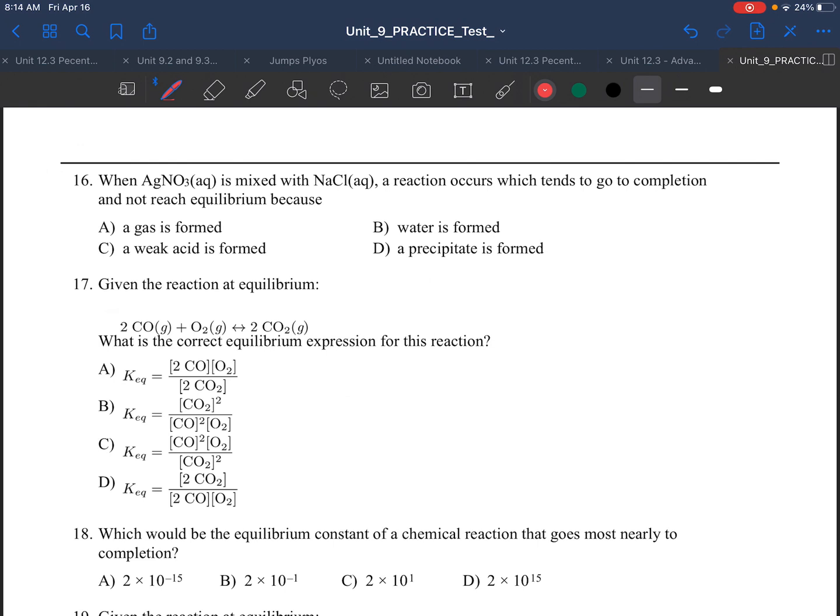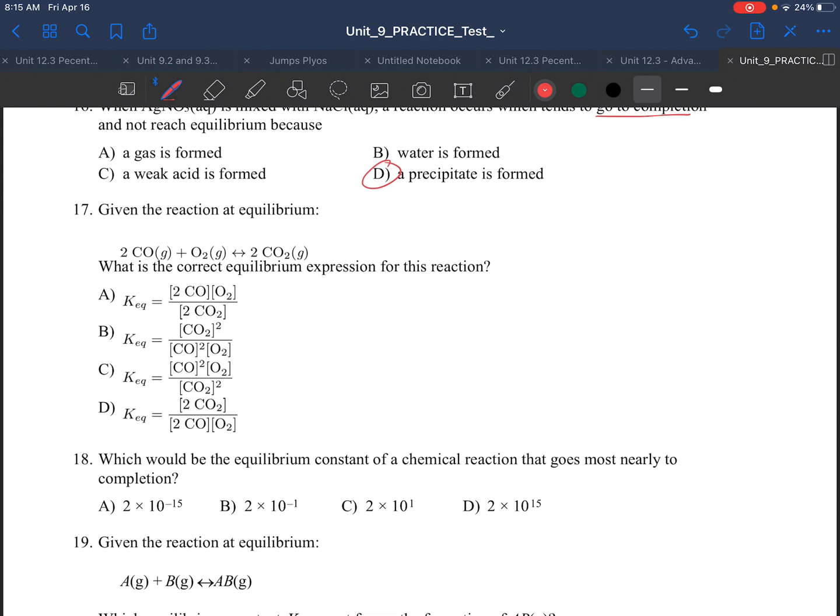So this one, we didn't really cover. It's a little, I guess, in depth. But pretty much, when you have a double replacement reaction, we didn't talk about them in the sense of equilibrium because they're not going to reach equilibrium. When you have two ionic solids, they go to completion because a precipitate is formed that does not go back into solution. So these are very much a one-sided arrow. You will not see that double replacement have that double-sided arrow because that precipitate is happy. It wants to be there and it will not go back into solution.